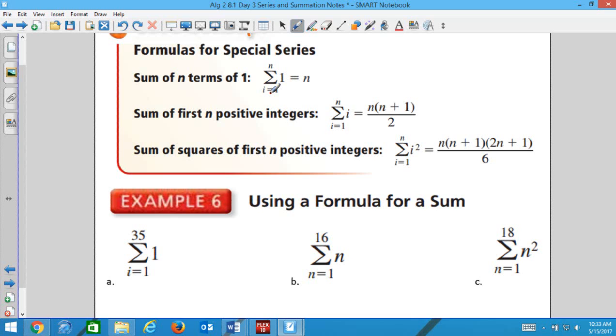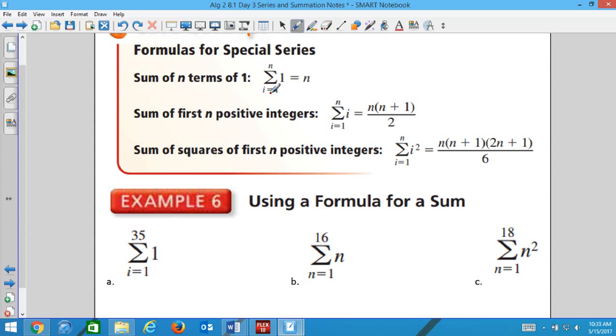For example, can you add up the first 100 positive integers, from 1 to 100? You can. How are you going to do it? 1 plus 2 plus 3 plus 4. How are you going to do it by hand? Are you going to type it in your calculator? It's going to take a while, whatever you decide. So there's a shortcut that says if you know how many of them you're adding, like my example was 100, then you would put 100 here, and then you would do 100 plus 1, multiply them together and divide by 2, and that'll tell you your answer every time. So it's just a shortcut.